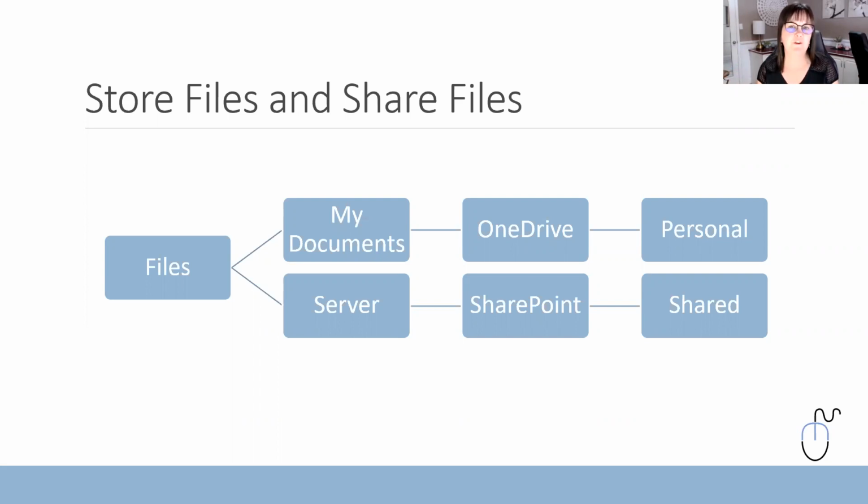I want you to think of OneDrive as, in terms of the name of it, one. So it's meant for one person. You can share files from OneDrive, just like you can share files from your computer, but you have to pick and choose which files or which file folders you're sharing. OneDrive is not assuming you're sharing anything. OneDrive assumes those files are just for you, right? So it's meant for one person.